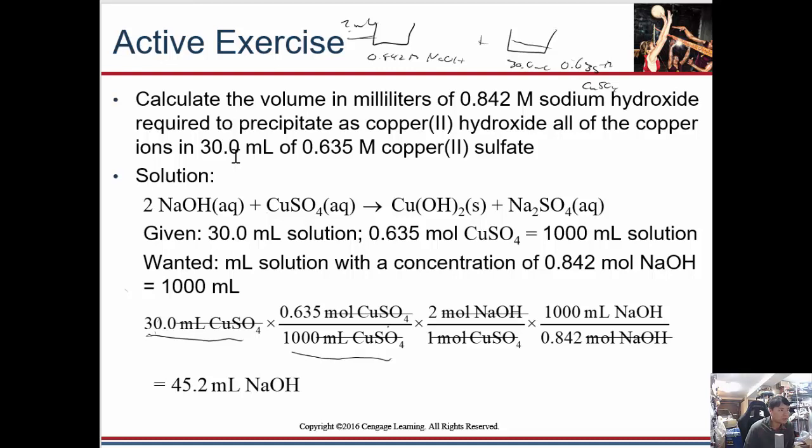And then we look at the mole ratio, a 1 to 2 mole ratio here. And so 2 moles of sodium hydroxide for 1 mole of copper 2 sulfate. This is pure sodium hydroxide, but we're getting the sodium hydroxide from a solution. The solution is not pure, so it's 0.842 moles of pure sodium hydroxide in 1,000 milliliters of this mixture. And so we're calculating how many milliliters of mixture are required, and that's going to be 45.2 milliliters. So 45.2 milliliters of sodium hydroxide will give us the correct number of moles to precipitate out the copper ions as copper 2 hydroxide here. So this is a solution stoichiometry problem in which we use the molarity to get us to moles, so we could do our mole-to-mole conversion.